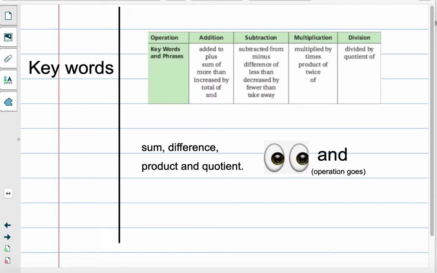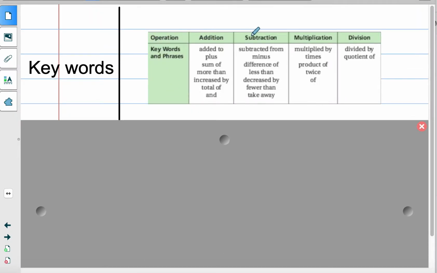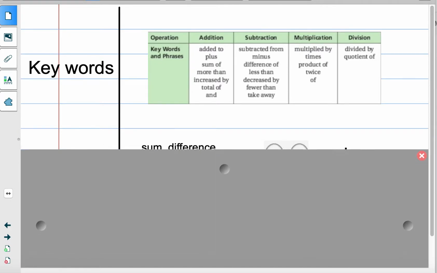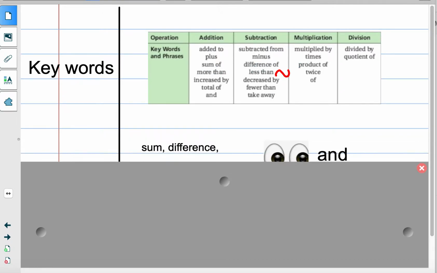So, keywords. Let's think about stopping the video now and writing down the words for addition, subtraction, multiplication, and division. They may come in handy later. If you feel comfortable with them, that's fine, but I would have them as a resource to go back to. Certain ones I want to look for, first of all, is less than. Remember, that's that switch around word we talked about last year, and we'll talk about that again. More than is too, but really less than has to be because it's subtraction.